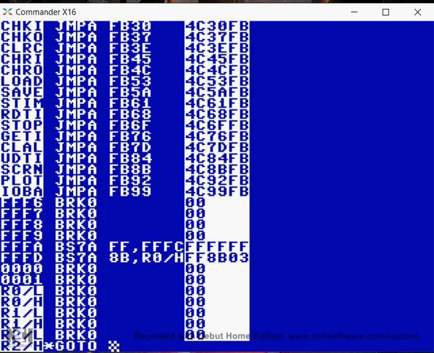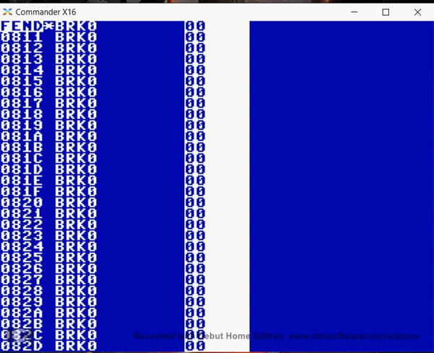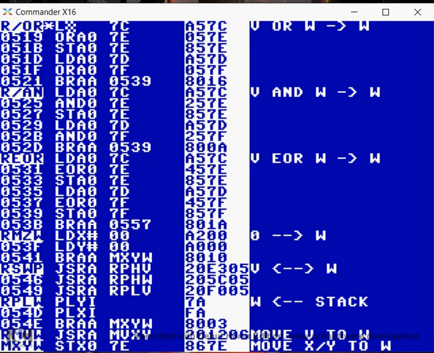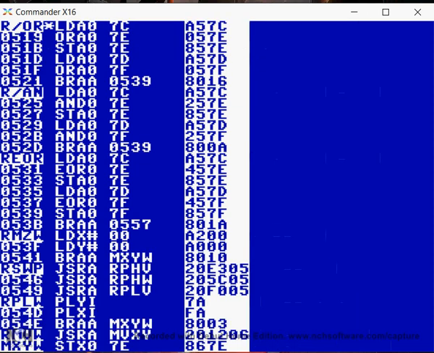So let's go to FEND, which is our first byte that we're available to program on. We're going to do a quick hello world program, and we're going to have it clear the screen and then print hello world 10 times. First thing I'm going to do is r/or. Oh yeah, I have to get rid of all of the editor's labels so that I have room to do my own labels, FEND.